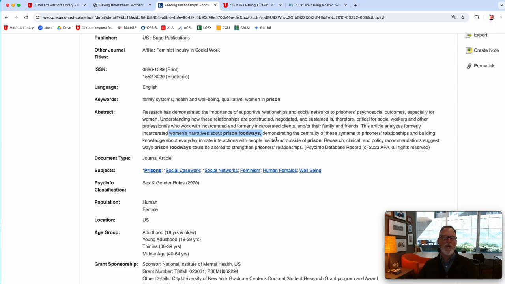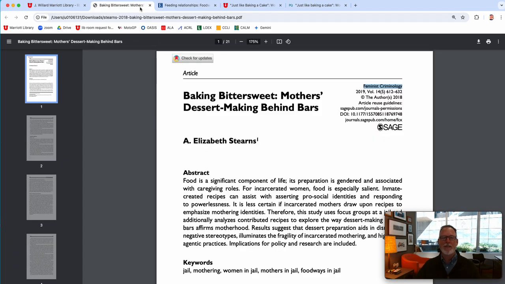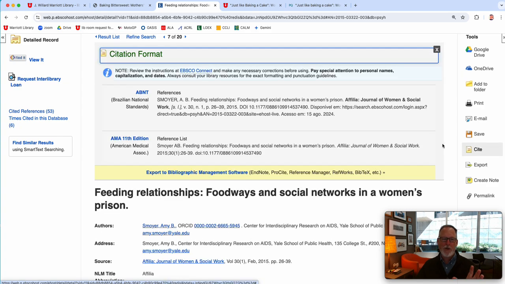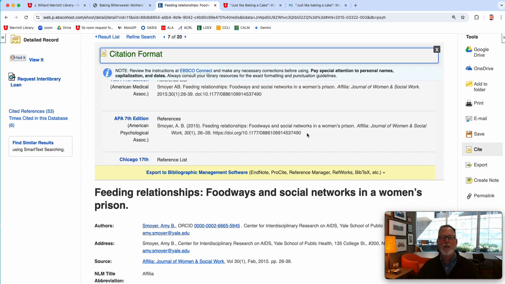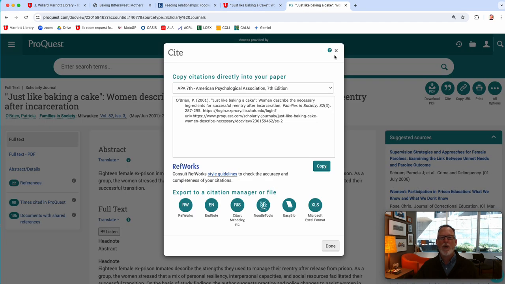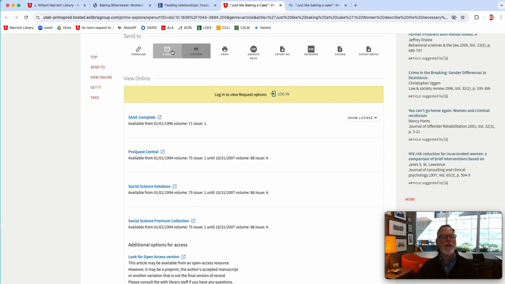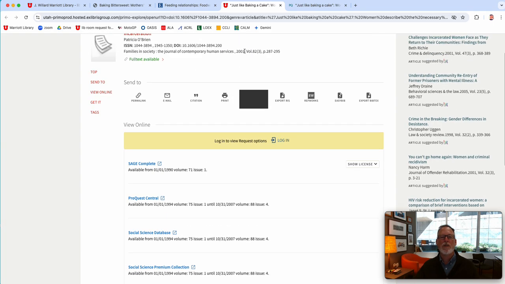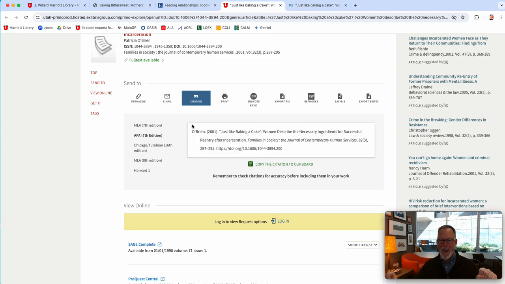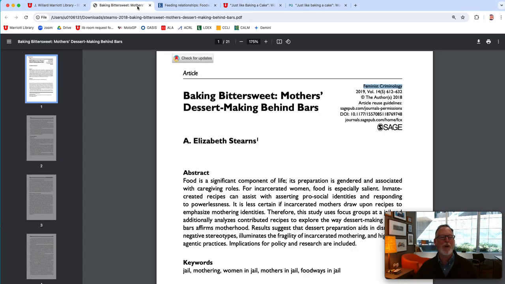If this is what you wanted to find, then you can go back into the article later after you've downloaded it and saved it and cited it. If you think you're going to read an article, grab a citation. Citation generators are built into every database. So here's another one that I found. Here's another database. Where's the citation generator? And this one. Yeah! I finally had my video set up to be quick.